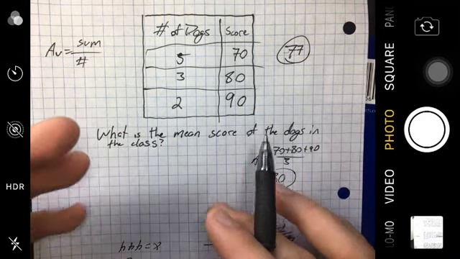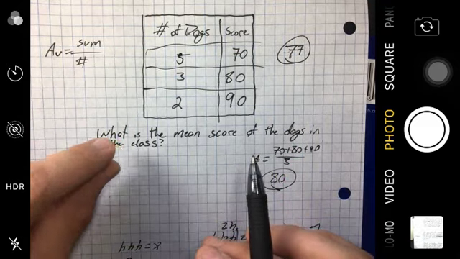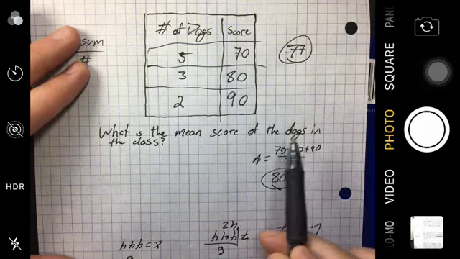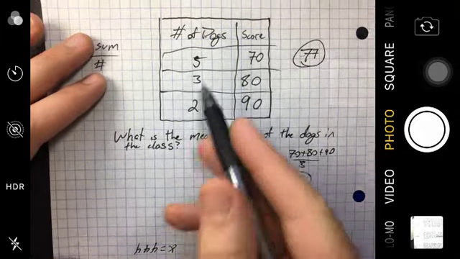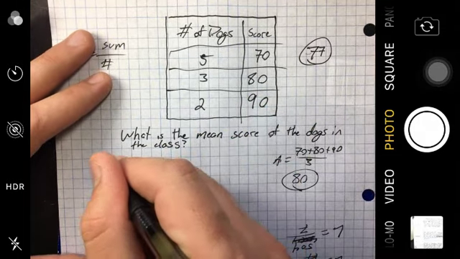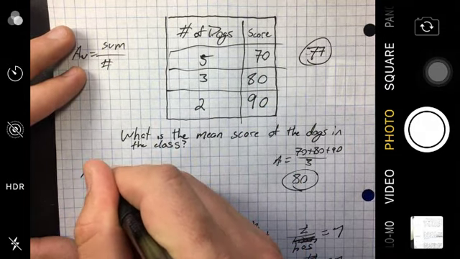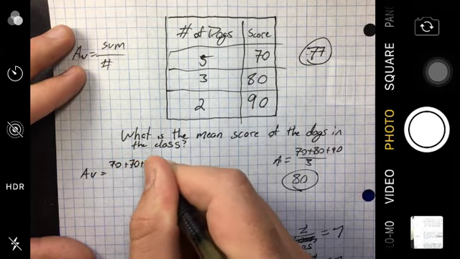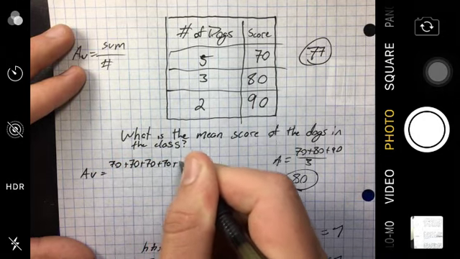The more I tutor this test, the more I realize that it really is just about precision. Can you be precise? Can you not just make a goofy mistake like this? And so, yeah, I can take you guys through it. When it says 5 dogs scored 70, we need to find our average. But that means that one guy got a 70, one guy got a 70, another... See what I'm saying here?